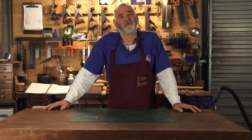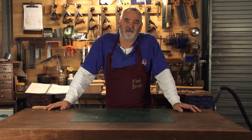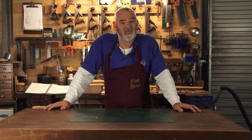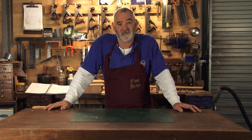The reason I chose this particular project is because it has a lot of traditional techniques involved with it. Even though a lot can be done with machines and power tools, it still requires a lot of hand tool usage, which creates a wonderful opportunity to learn new skills or hone the ones you already have. And when broken down into small manageable parts, as we'll do, it will be within the reach of the most novice woodworkers, and yet at the same time challenging for those with more experience.